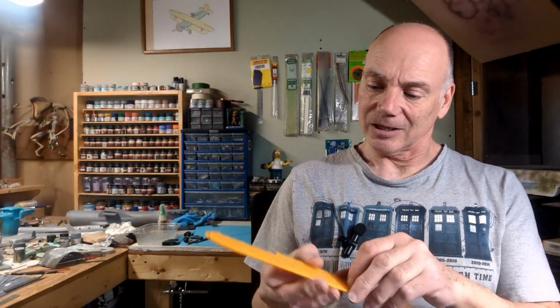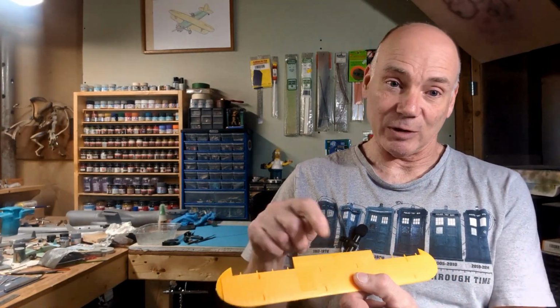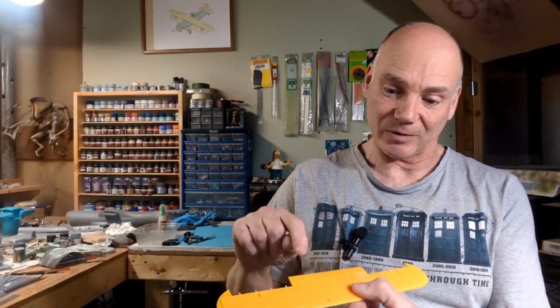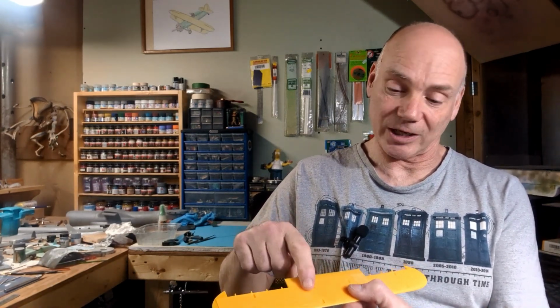Now, when I put the two halves together, thusly, I first noticed that I did have a bit of a gap there. And also when I ran my finger over it, I could tell that there was a step. The trailing edge here was slightly higher than my wing insert.